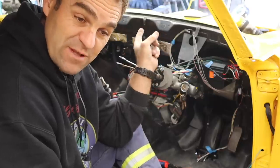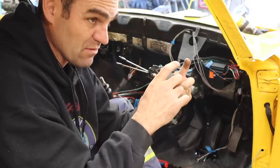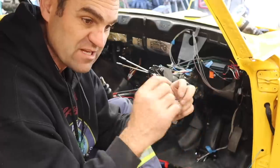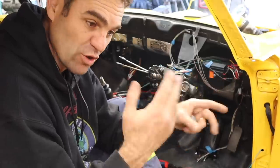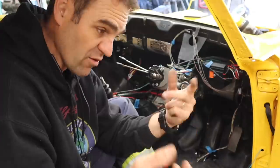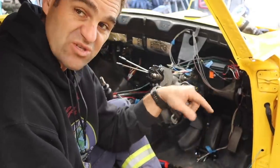I've done the same thing for the vacuum solenoids that I mounted a few weeks ago, and I ordered them and stupidly didn't order the plugs. And when I just went to wire them up, I'm like, oh, how am I going to do it? A bit of Googling, I managed to find the plugs. I've ordered them and they're coming. So keep that in mind if you're ever doing this sort of swap.